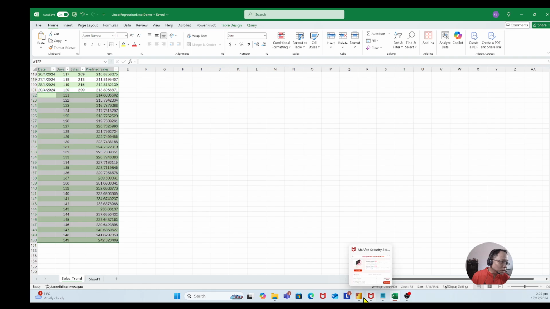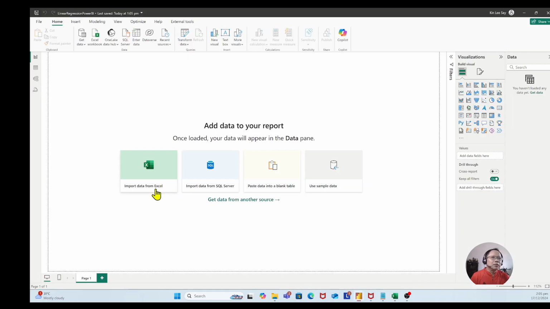Let's get back to Power BI. Okay, we are now here on Power BI desktop. So first thing we need to do is to click Get Data, text CSV.